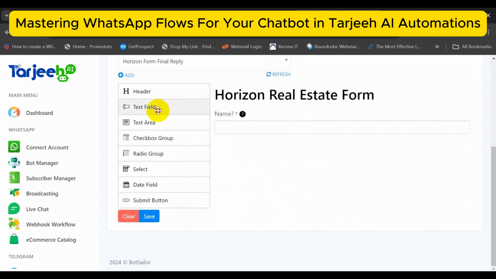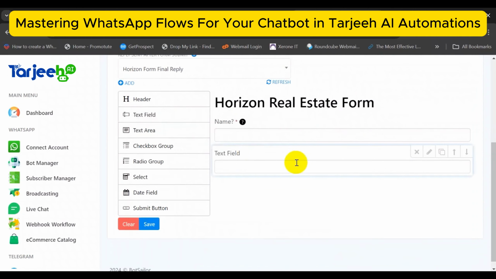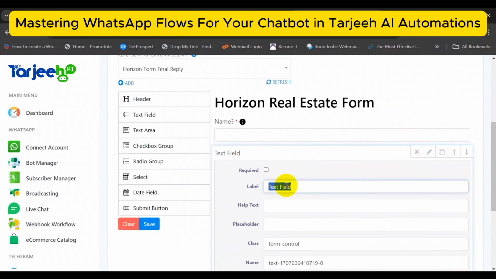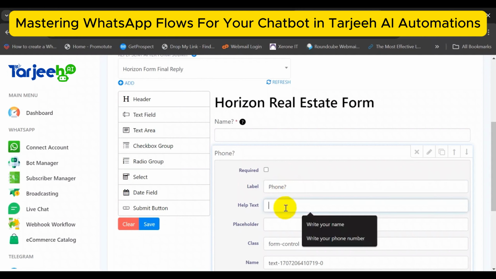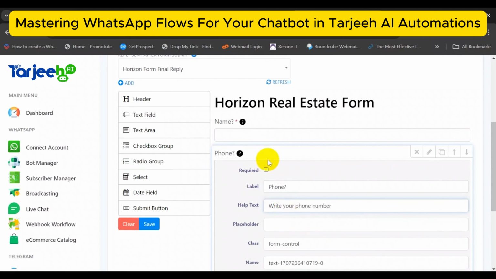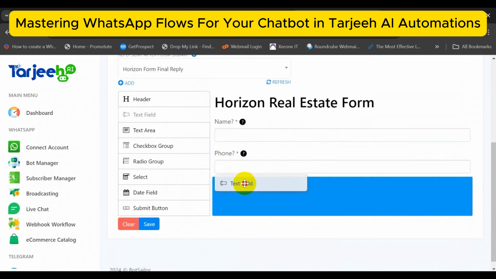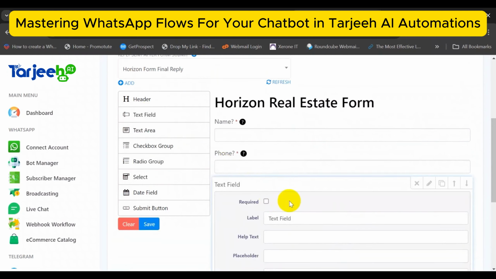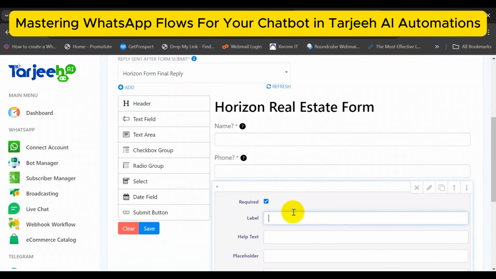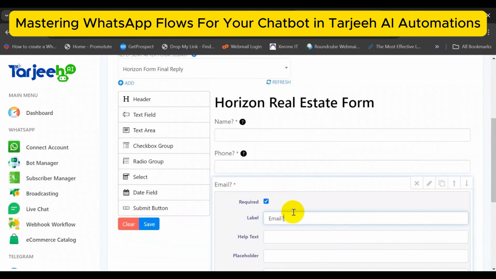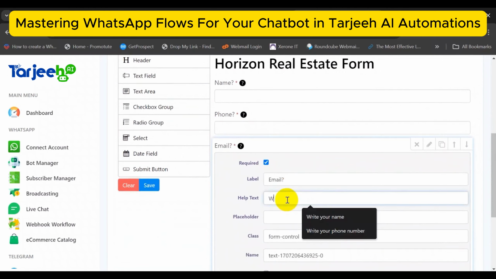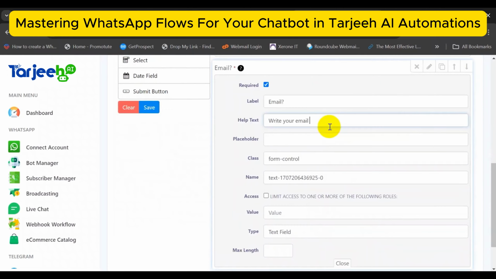After that, drag another text field and ask another question like phone, and for help text write your phone number, okay. After that, drag another text field and this time ask for email, write your email address.